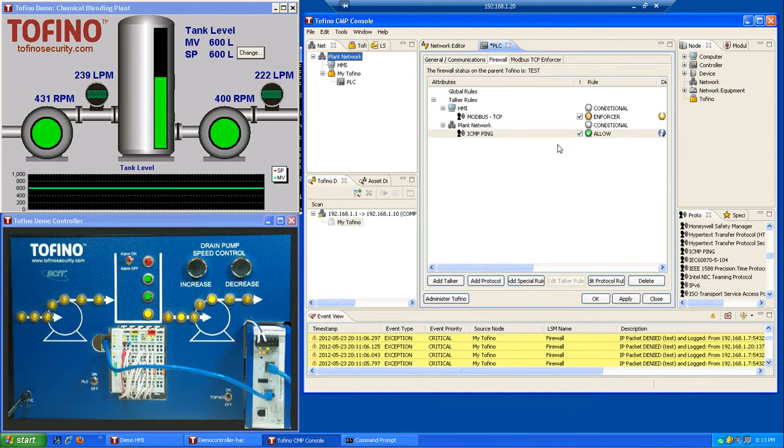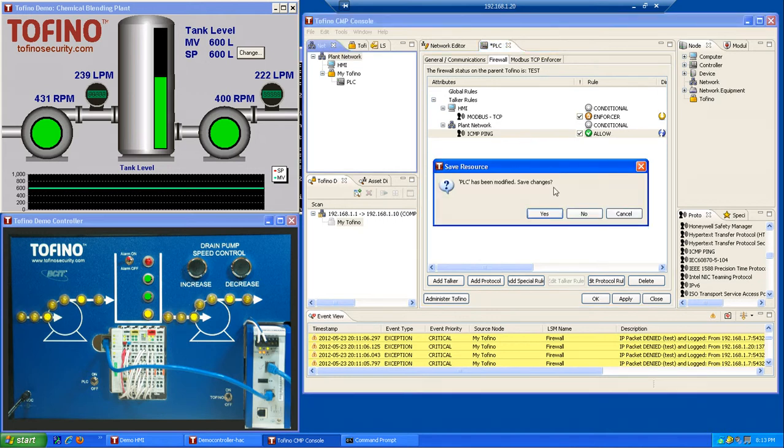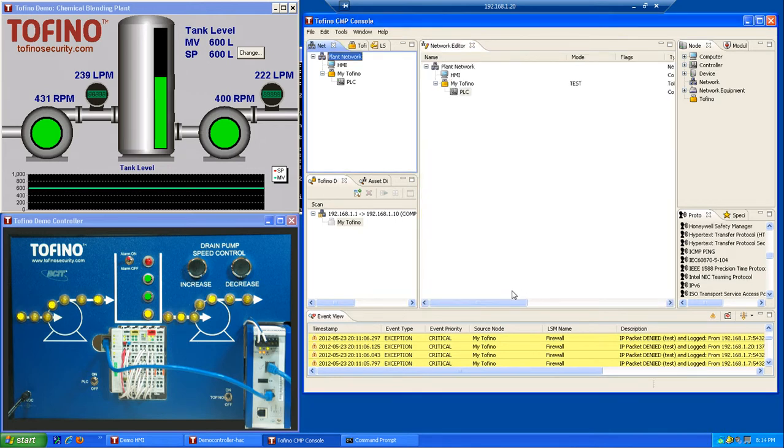So that's a way we can tighten up the definition of that ping rule, so that the devices we care about are able to ping that PLC. Other devices that we didn't intend to allow to do that will not be allowed to send ping to this controller. So there's a simple example of how we can use a talker rule to get the specific security that we need without making it too broad.